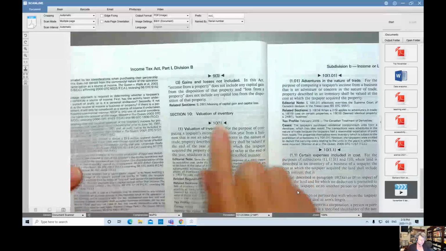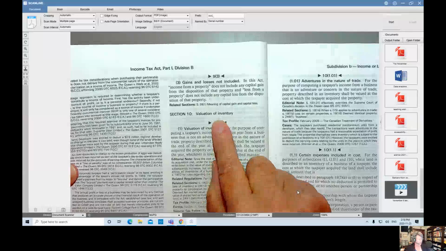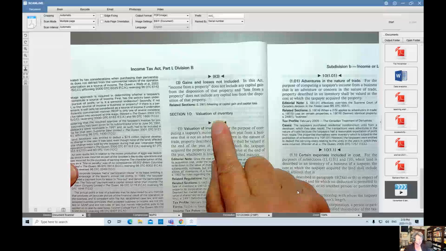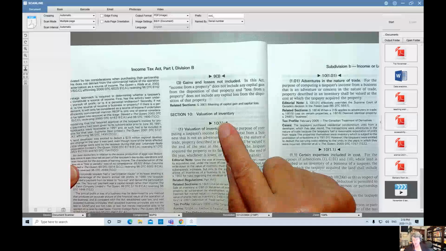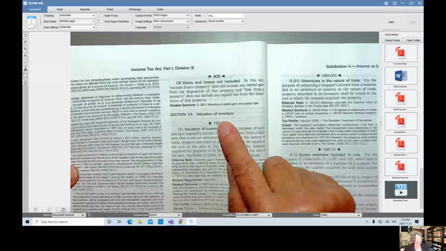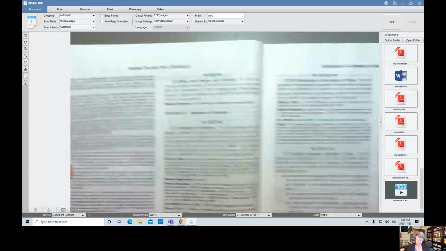First, I want you to look at section 10. Section 10 comes along, valuation of inventory. Now, as it happens under the law, if you read through this, for tax purposes, the client is required to use lower of cost or market inventory. We won't go into detail on how to do that, but I'm assuming that you know how to do a lower of cost or market inventory for accounting purposes, and that's the same thing you'll do for tax purposes.